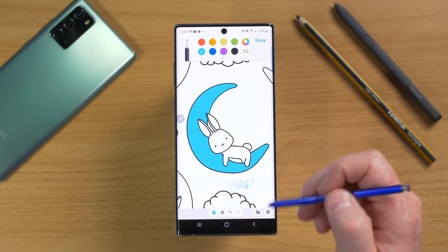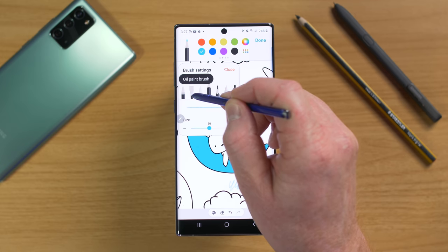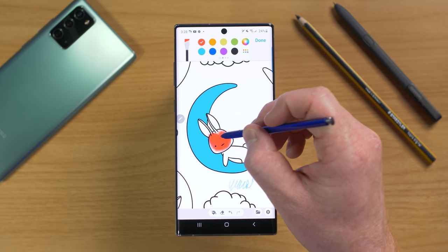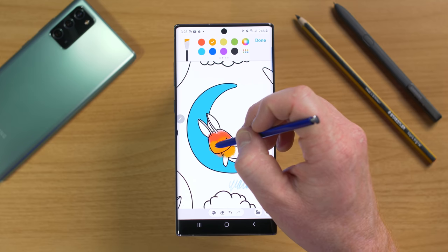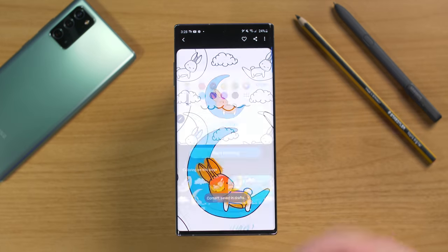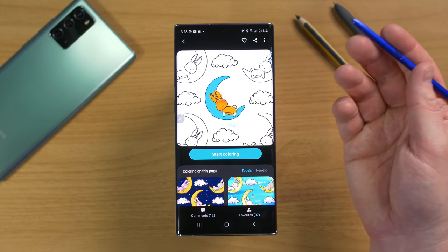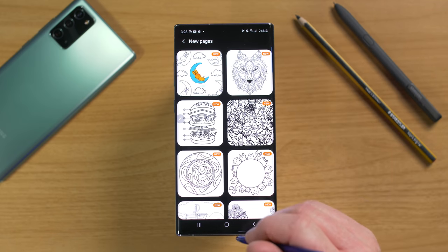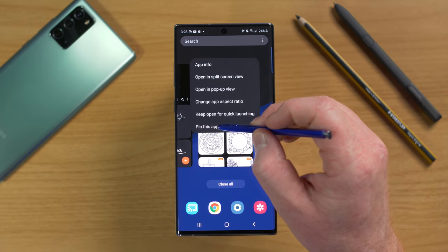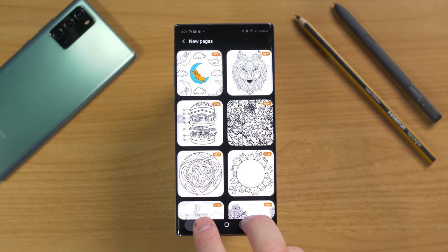You can choose colors and they merge together for a nice flow. When done, you can save as a draft or post it for others to see, and view amazing art others have shared. If using this with kids, go to recent apps, tap the app, select pin this app — then kids can't leave the application. That's a quick tip on using coloring in Air Command.